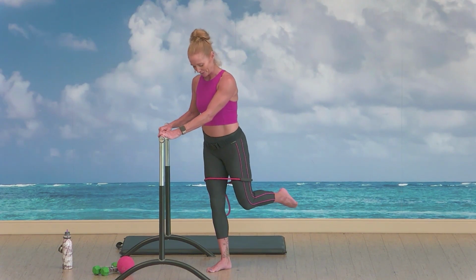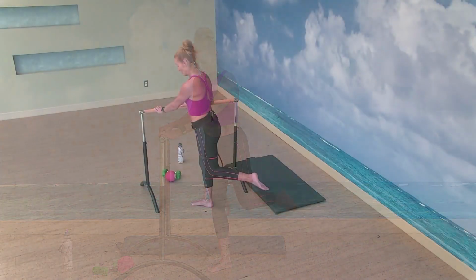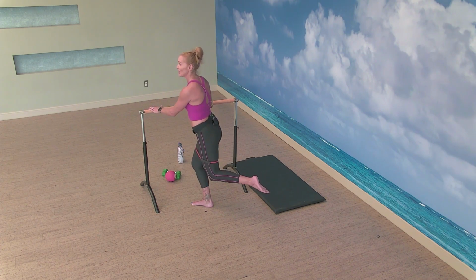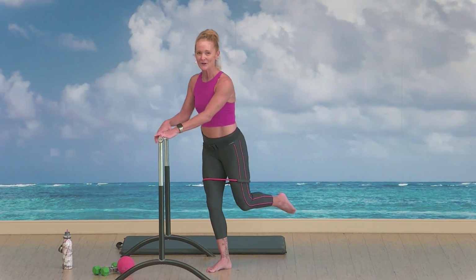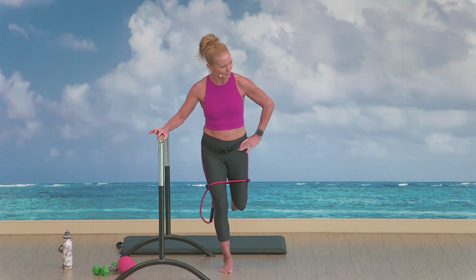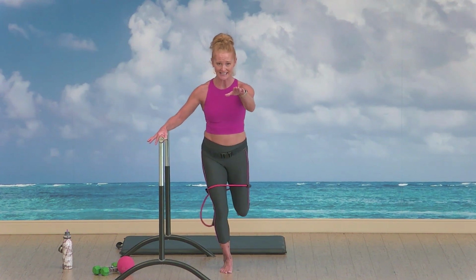For four, three, two, two in, two back, two in, two back, four down, four, three, two, again, squeeze in, two back, four down. Oh my gosh, shaking, yes? Two in, two back, four down, four, three, one more time like that. Two in, we got it, two back, four down, and just hold that down.